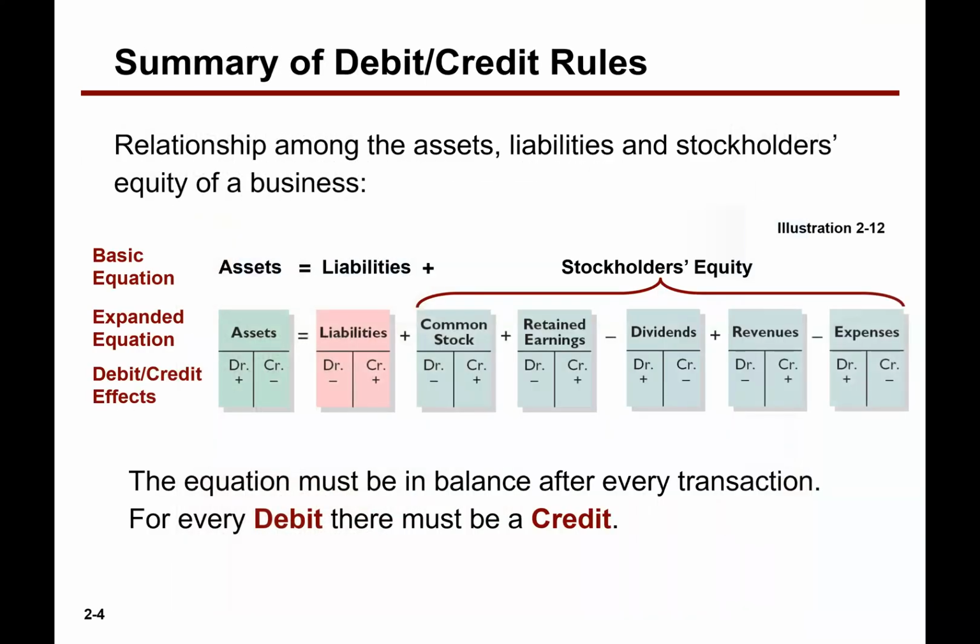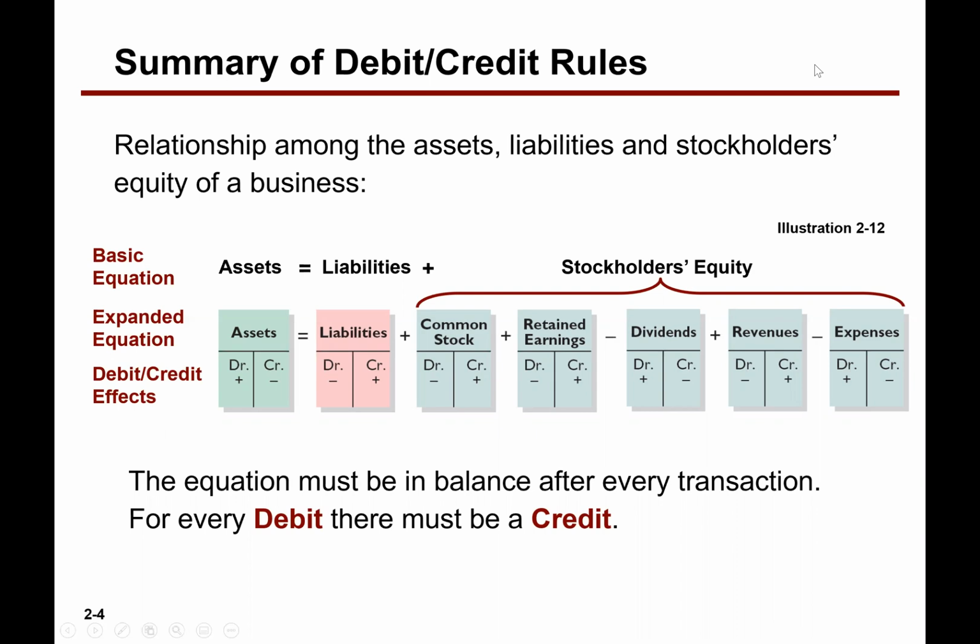Okay. And then we had this one, which I thought was kind of a cool slide, because it shows you how to increase and decrease each one of these using your debits and credits. And then it puts them into their categories of assets, liabilities, and then our stockholders' equity, common stock, retained earnings. And then, of course, our retained earnings is affected by our revenue minus expenses. Revenue minus expenses are going to be my net income. Let me just write it down here. I've got something in my way here. Let me see if I get that out of the way. I might feel more comfortable where I'm writing.